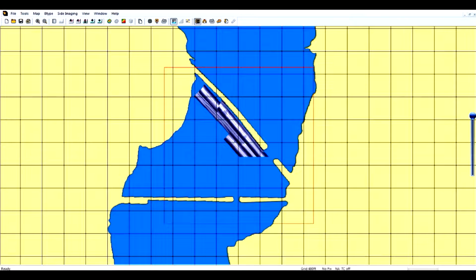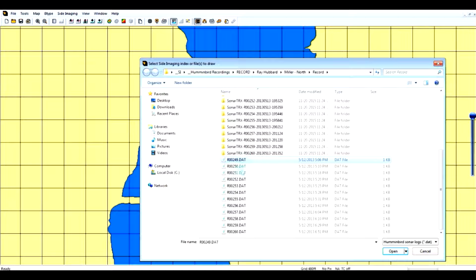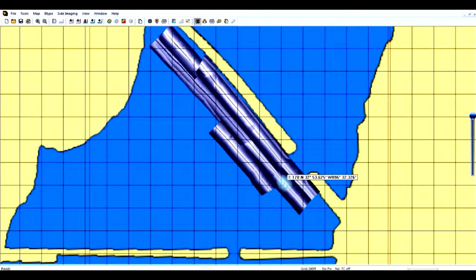So I would need to load those again to get everything in the view. So there we go. So it works very similar to the way AutoChart did for the AC file and folder, that you have to be in an active area to be able to see the mosaics that you've created.